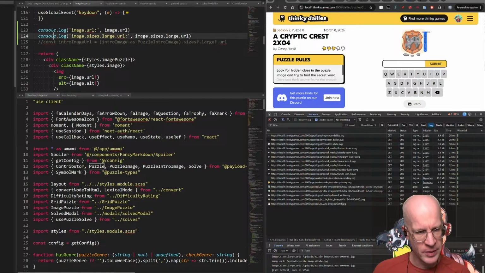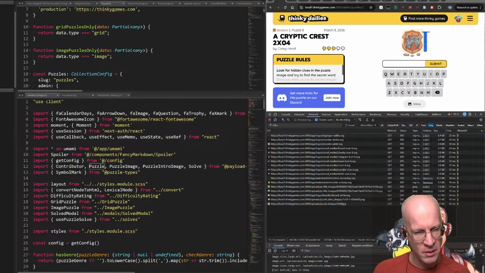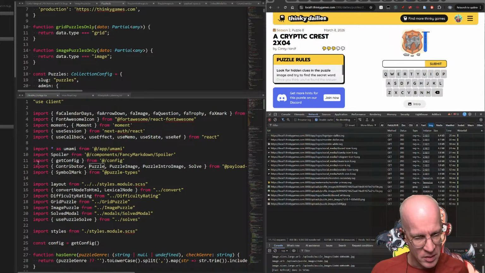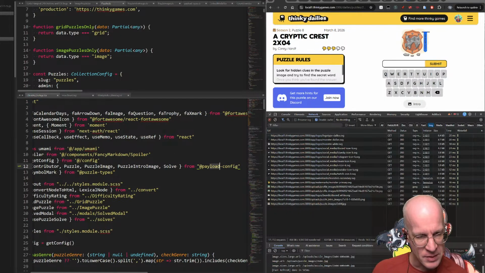So if we go to payload types, which are these, not puzzles, because that's, where does that come from? Because I assume that this kind of maps to the things in, I kept pointing at it, but basically to these files. But puzzle is not one of them. Puzzles is.